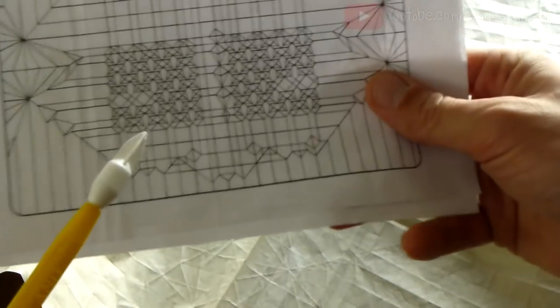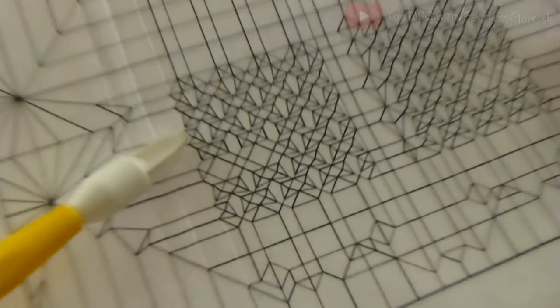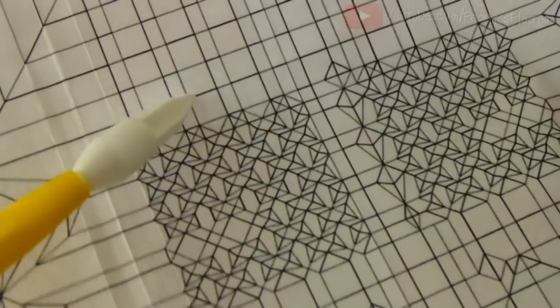In fact, what I'm actually going to do is leave this bottom part out. We've already made these. We're going to make these and then extend the mountain fold going up the way to connect with this mountain fold.